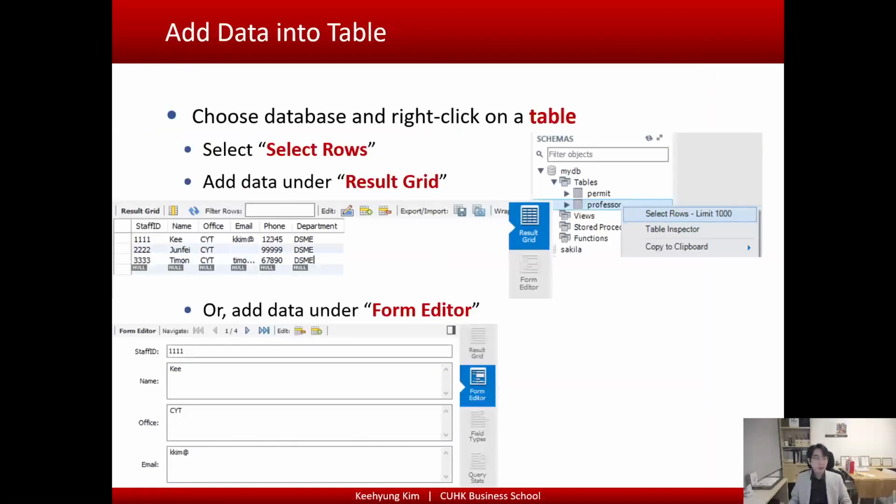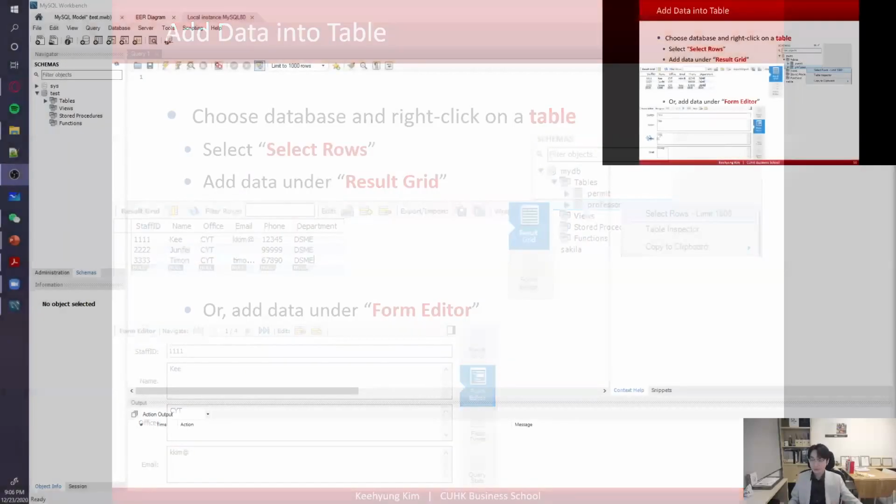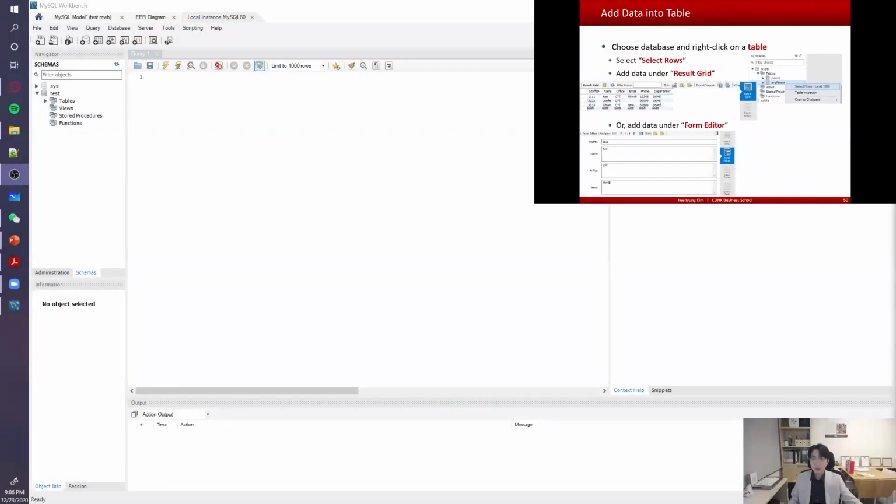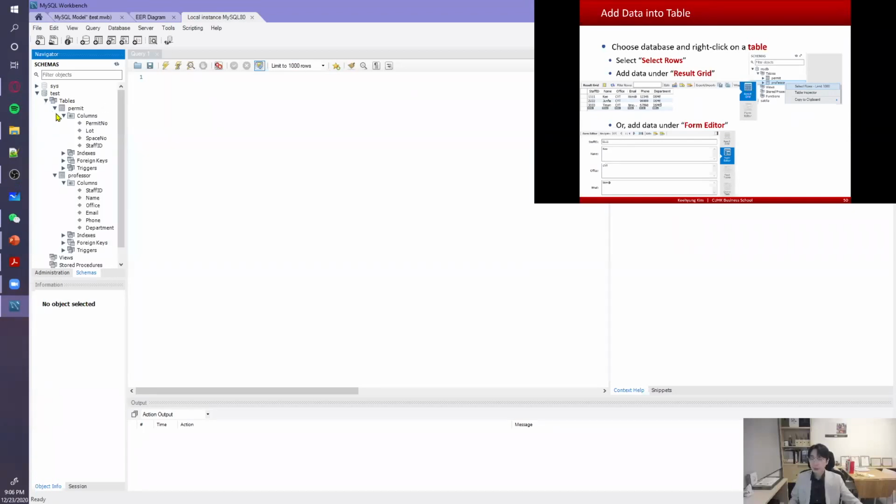One thing we didn't cover is this. So let's try to do this: how to add data into your table. It's quite simple. Choose the table you want to add data for.